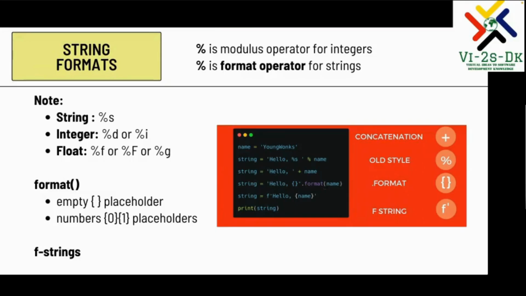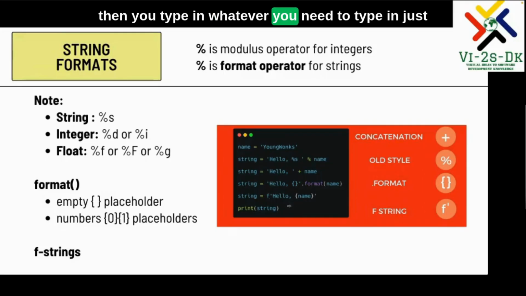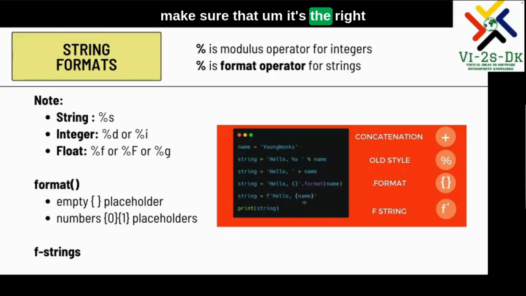Sounds good? Yeah. Excellent. But finally, the greatest of all of them, which is known as interpolation, has come aboard now, where you can use the F keyword for format, and then you type in whatever you need to type in. Just make sure that it's the right string that you're looking at. But yeah, this is very elegant. It's easy to read as well. So that's something that I'll encourage you to use. Sounds good? Yeah, I like the F string one. It's easy for me. Yeah, the F string, once you use it a few times, it's easy.